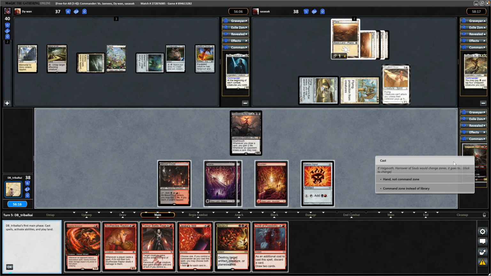Alright, so we're up to 44. We've got the Scalding Tarn there. Let's play ourselves a talisman first of all. Not sure if we're going to want to get down a tap land or not. I think I'll try and hold off on the Jeska's Will and just do a little bit of setting up here. So yeah, we can make it a 3-mana creature.